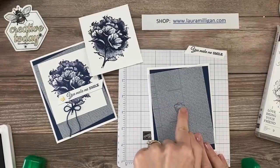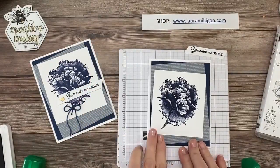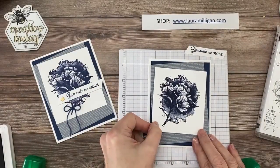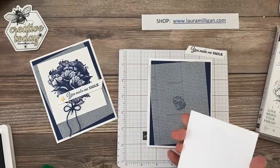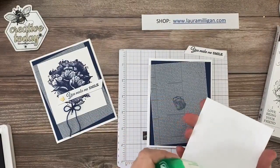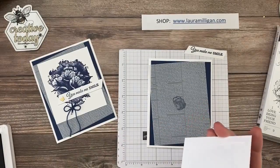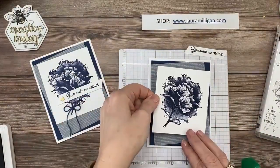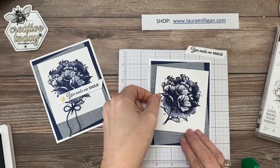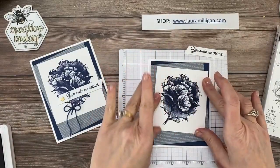And that's what I don't want to show, which it won't, because I'm going to put, of course, this gorgeous flower here. Isn't that beautiful? I just love this flower. I can't stop. I'm just in awe of how beautiful it is. Okay, so now I'm going to just attach this. I did not pop this up, which is kind of shocking, right? And then this, I'm going to angle this just slightly like that as well. So I'll go ahead and hold that in place.